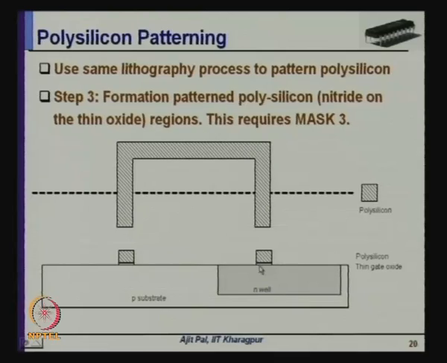So, you can see here essentially that the gate has been formed. This is the gate of the NMOS transistor, this is the gate of the PMOS transistor. Here you have got a thin oxide layer and the polysilicon layer, here also a thin oxide layer and polysilicon layer. Only difference is here you have got the lightly doped p type substrate, and here you have got a lightly doped n type region within the N-well. Okay.